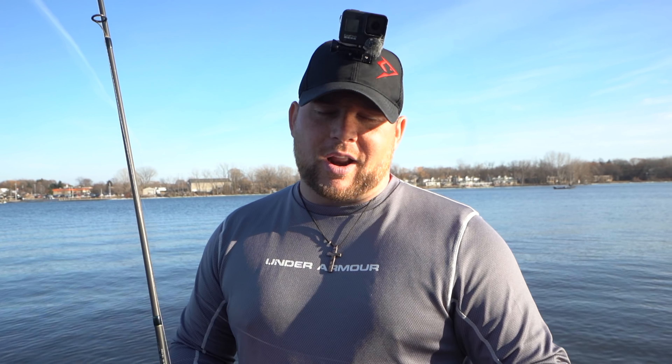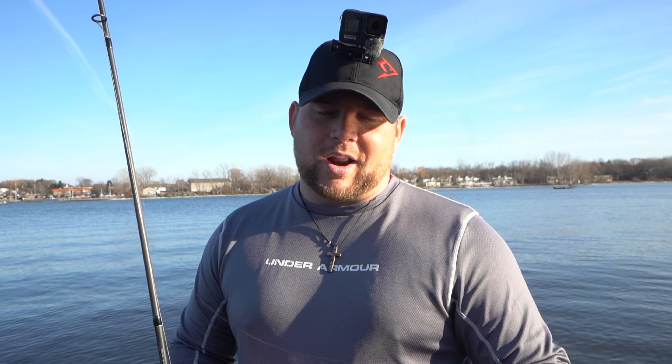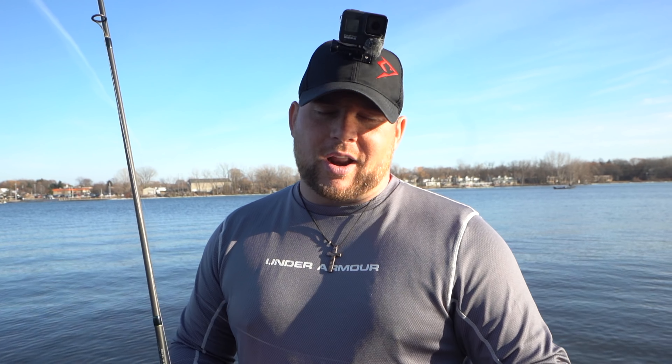Last but not least — the trusty hair jig. Hair jigs have been used in fishing for decades; it's a very old-school technique but it absolutely still works today. As mentioned earlier about stinger hooks, I've got one tied directly to the hook on here so the stinger isn't going anywhere. That stinger is going to help you hook a lot more fish when they side-swipe or miss in this cold water. If you're fishing with a jig and you keep setting the hook and all you come back with is a jig and no minnow, add a stinger — you're going to hook a lot of those fish that are swiping and missing.